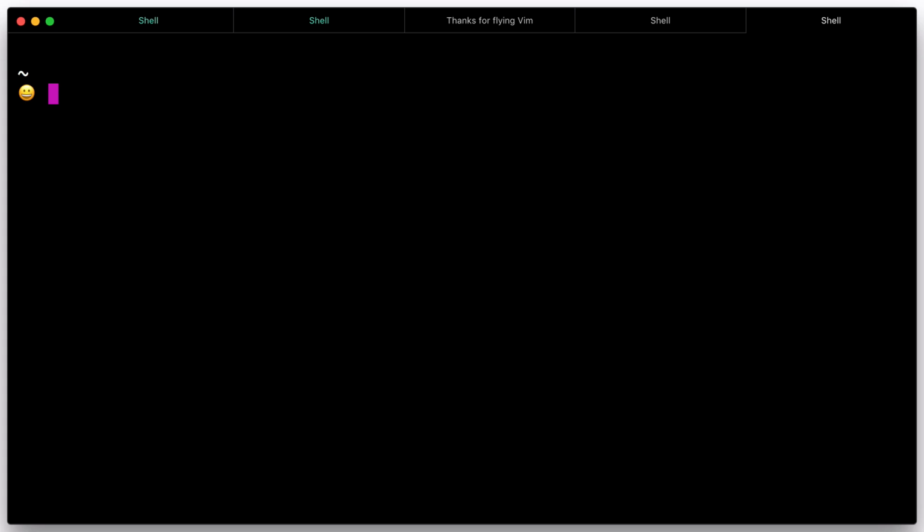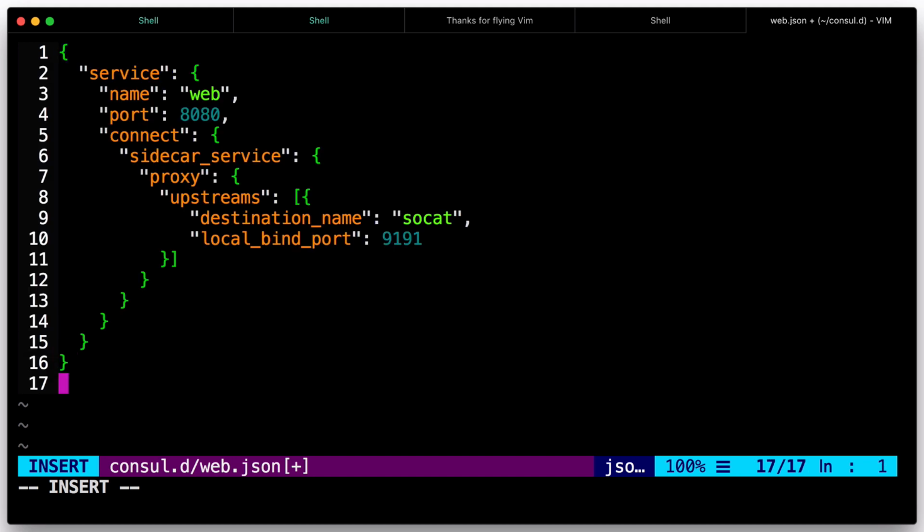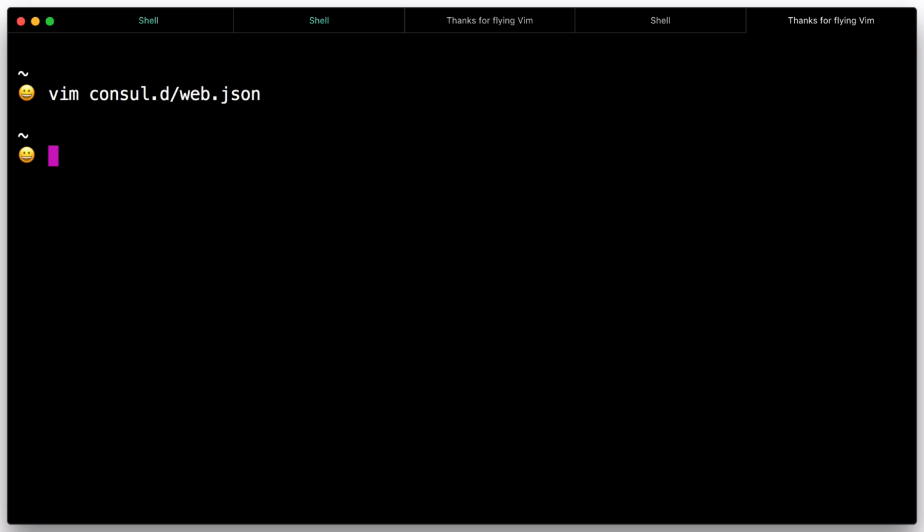Realistically, services need to establish connections to dependencies over Connect. Let's register a service web that registers socat as an upstream dependency in its sidecar registration. Here's the configuration code for that. This sidecar registers a proxy for the service web that should only listen on port 9191 to establish connections to socat as web. The web service should then use that local port to talk to socat rather than attempting to directly connect over the network. With that file in place, again use consul reload or SIGHUP to reload Consul.